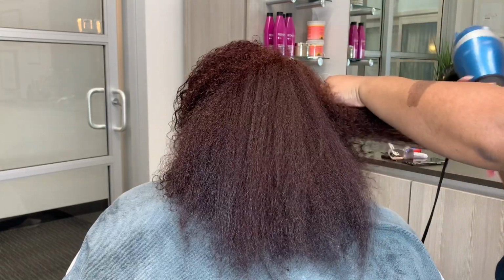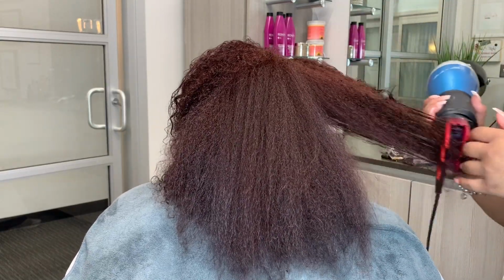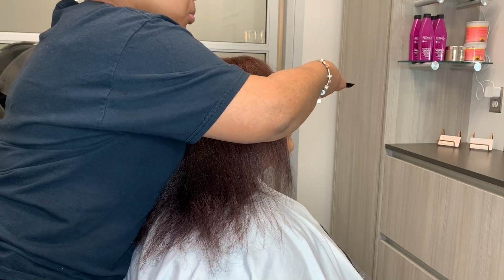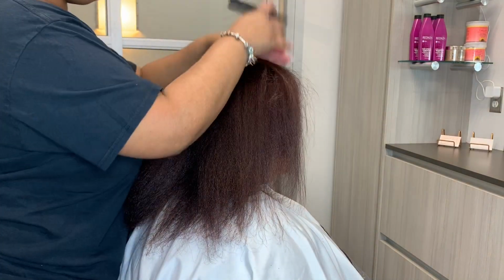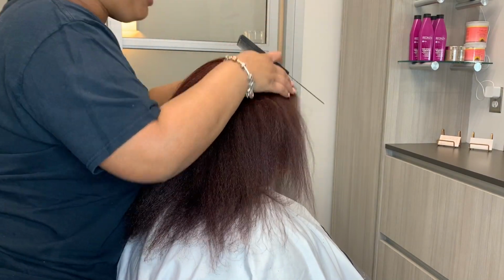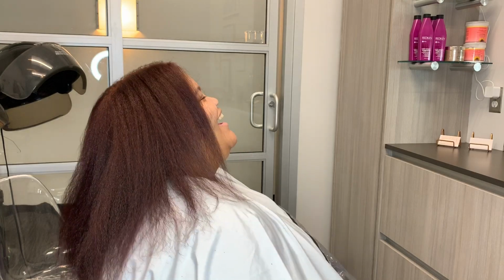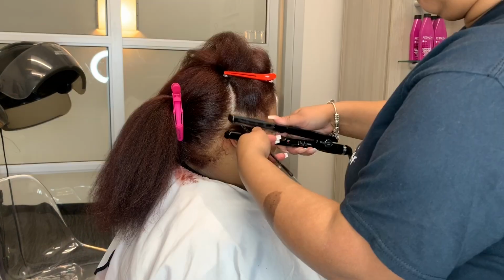So after she is completely dry, I like to ask my client where she wants her hair parted. This time she chose a middle part, so this is what we're doing now. So after that, I like to add my Olaplex number 7 oil, and I'm going to section off in my 4 sections and begin to flat iron and curl her hair.